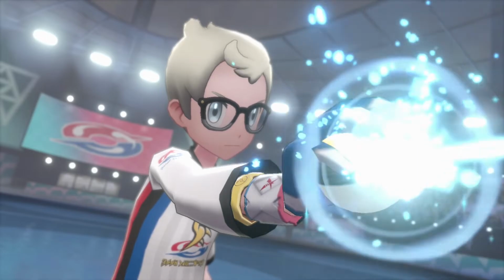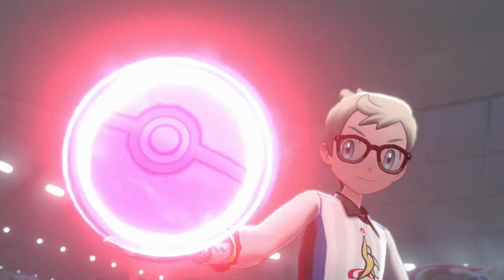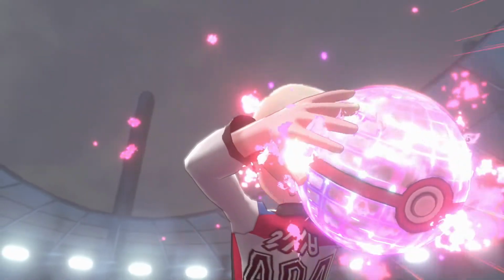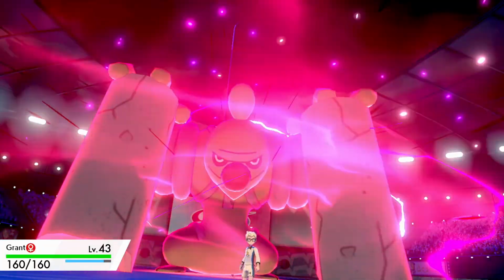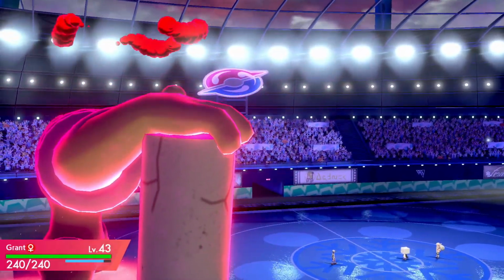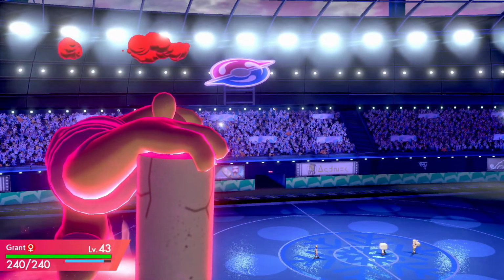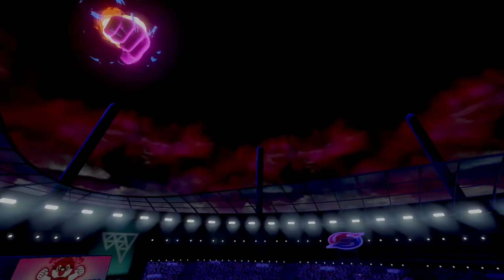So we're going to Dynamax before she does, because I don't think we're going to need all three turns one-on-one against Lapras. And the reason I'm doing this is also because Max Knuckle increases attack. So we should be able to get one attack boost off so that we can hit Lapras harder.